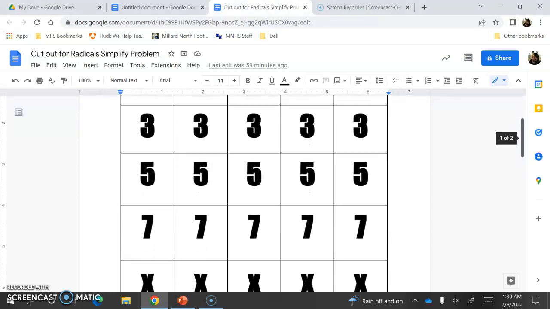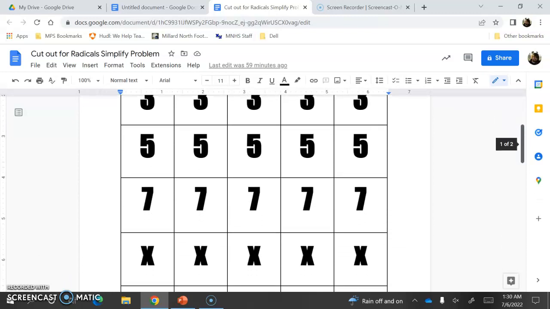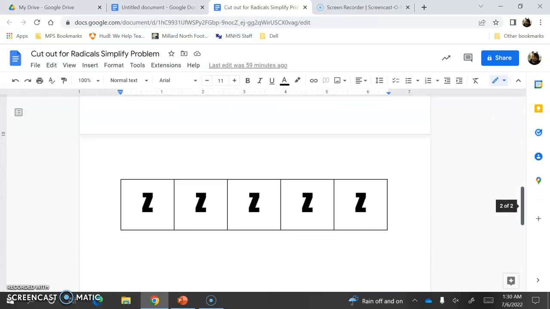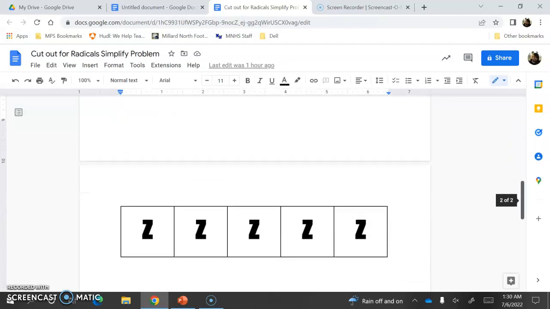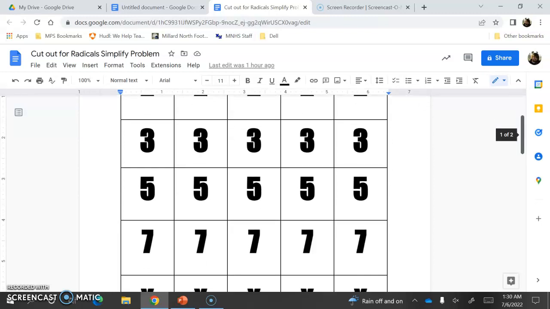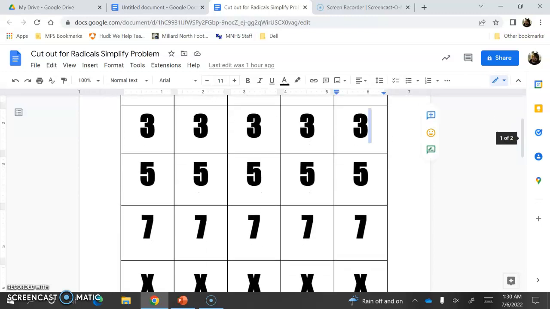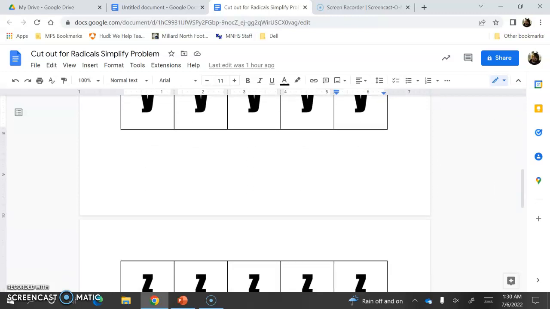Before class, I would print out copies upon copies of this printout right here, and you'd cut these apart. You would have 5 cards of 2s, 5 cards of 3s, 5 cards of 5s, 5 cards of 7s, and then for your variables, 5 cards of x's, y's, and z's.